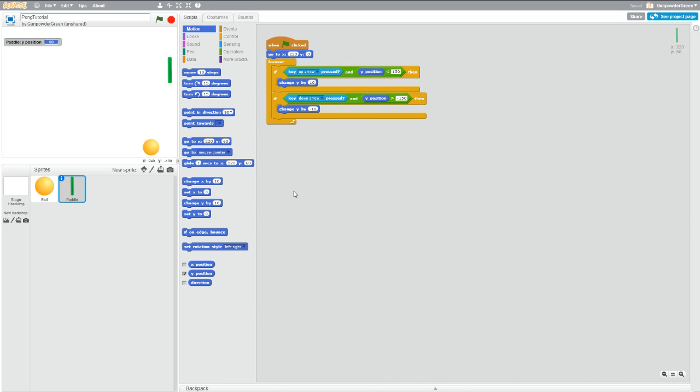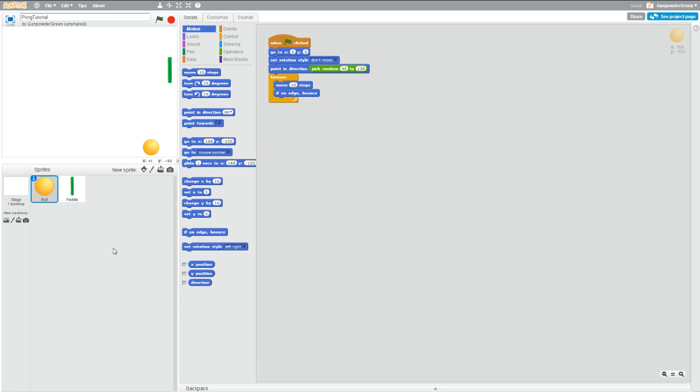All right, welcome back. And now let's work on making the ball bounce when it hits the paddle, because right now it's going through like it doesn't exist. Now, I'm still displaying the Y position of the paddle. That is annoying. So as long as you're clicked on paddle, motion, down Y position, just uncheck that box. Now, let's go into the ball and let's go to control.